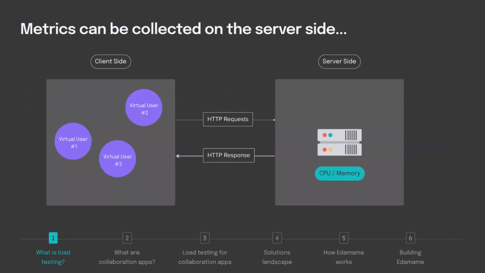So what do meaningful metrics look like? Well, there are two main types of data that provide insight into how a system is performing under load, and that's client-side data and server-side data. And we'll start by looking at server-side data. So server-side data tracks things like CPU and memory of the backend servers. And these things aren't explicit to the user that's interacting with an application, but they can be helpful to track because they impact a user's experience interacting with an application.